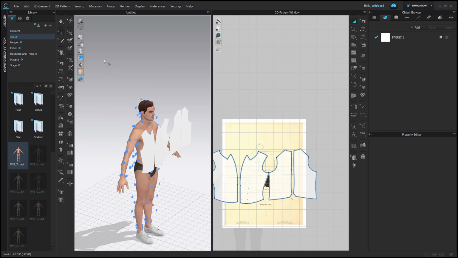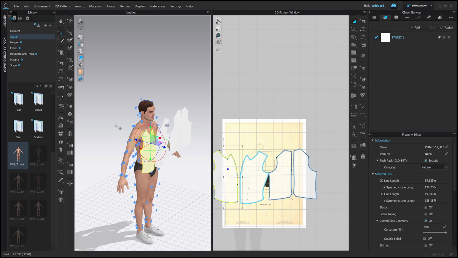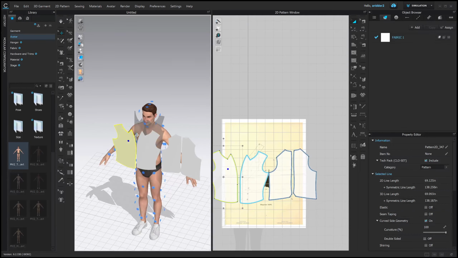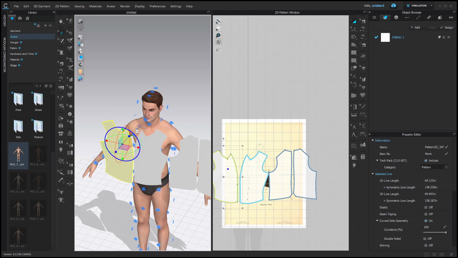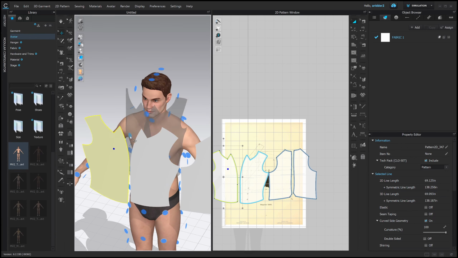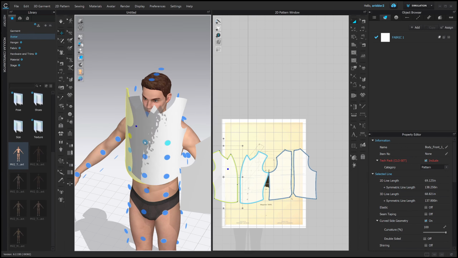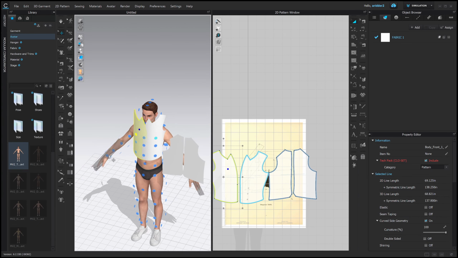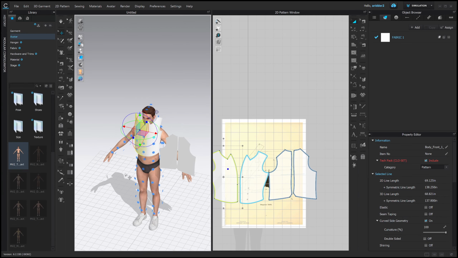So from this point, we want to make sure we're still in the transform pattern tool, so A, and we're going to click on a pattern and hover over an arrangement point. And then once you see somewhere that might be helpful, you can click on that blue button, and it'll place it on your avatar.